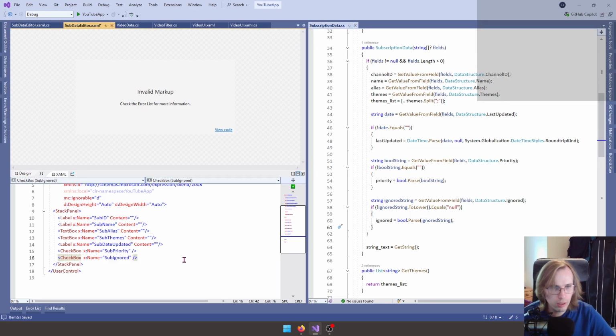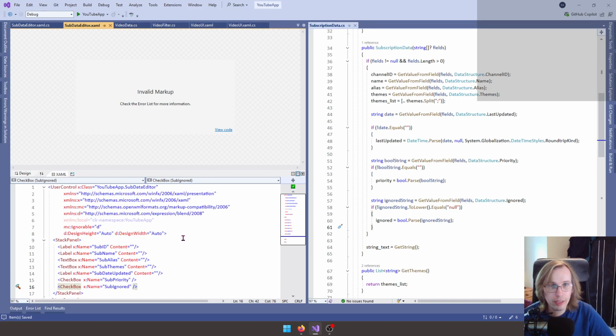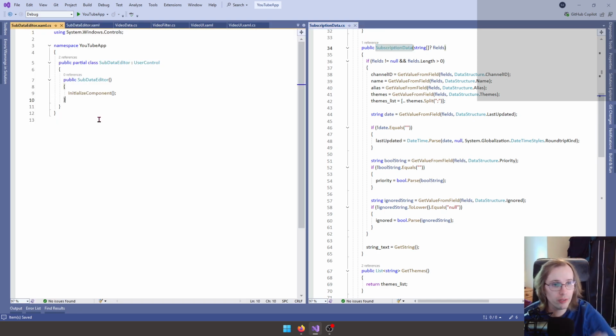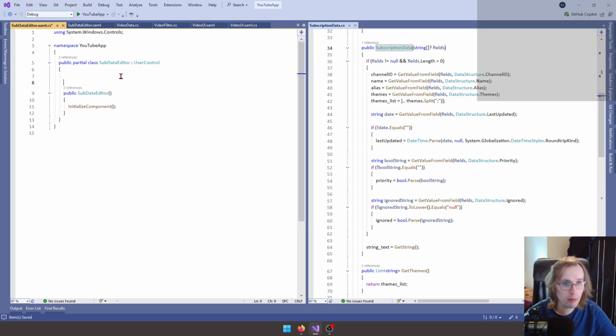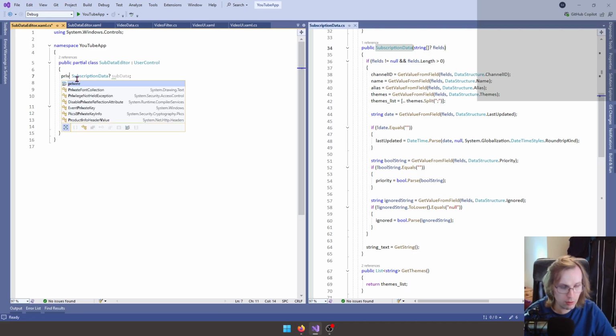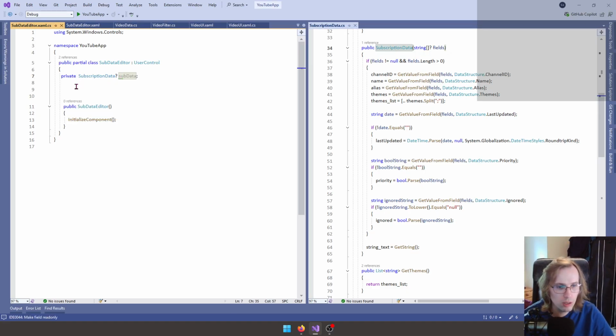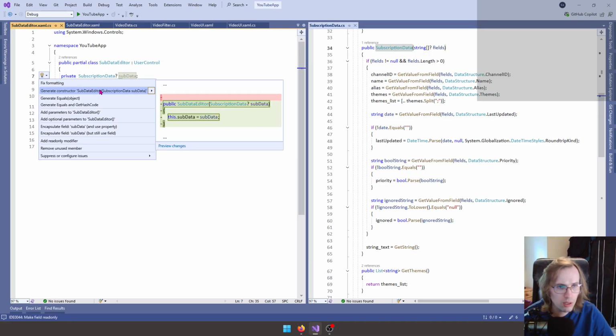Okay, cool, right. And then in theory, obviously this should have a method in here. So firstly we want this data, call it subdata, private, generate scenario.